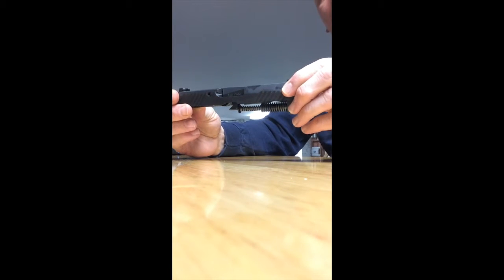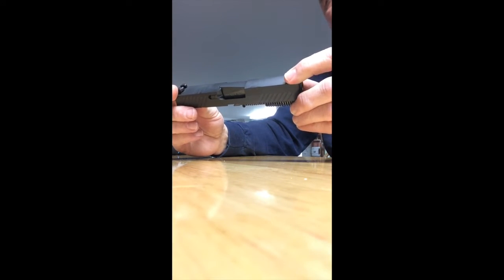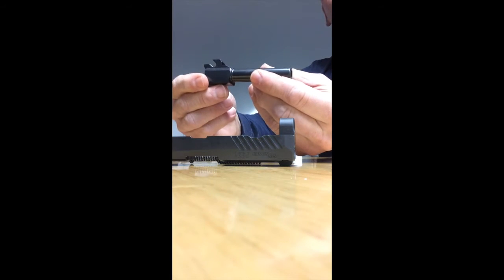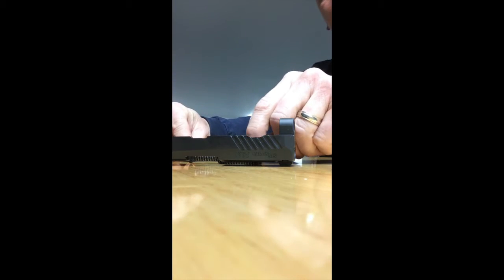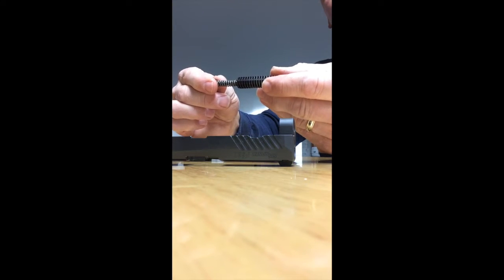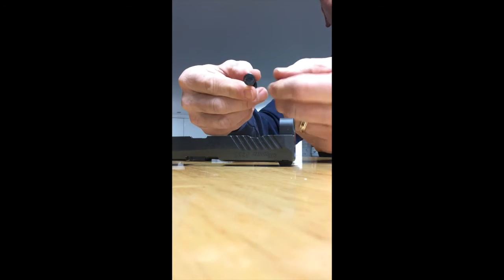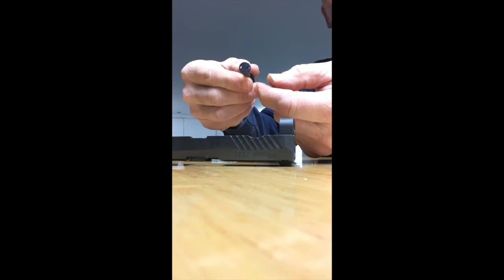the slide and the barrel. Here's the slide and barrel system for the compact or carry. Place those in front for a second. So once again, we have the barrel. That's a 9mm. This is the standard recoil spring that comes with it. I want you to note this end, because this end is circular, it's round, and that's going to be important.